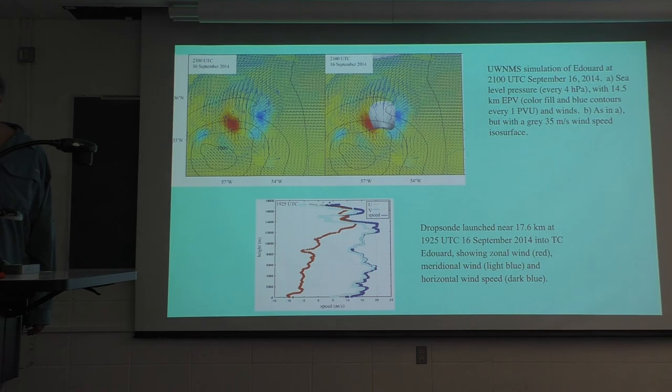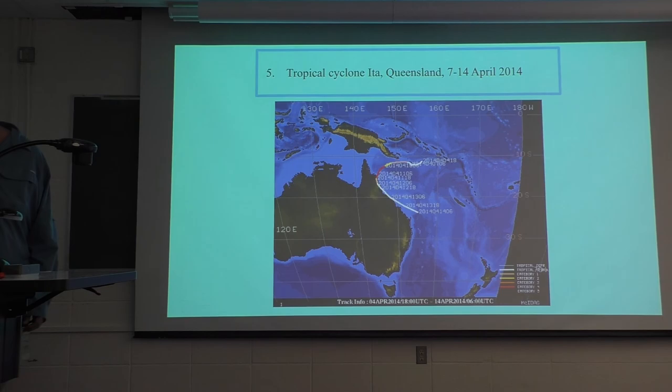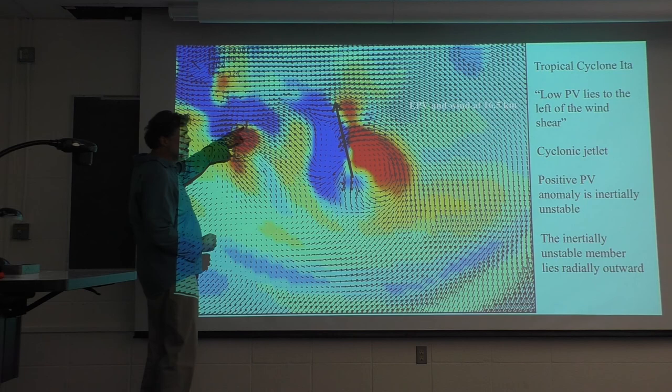So here is ETAS. This gives us a chance to put on our hat. Can we figure out the dynamics of the southern hemisphere? And hurricanes go recurve this way in the southern hemisphere, of course. A lot of rainfall in Queensland with this one. So the low pressure center is here.